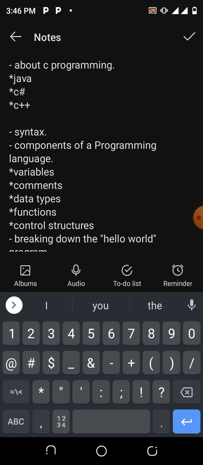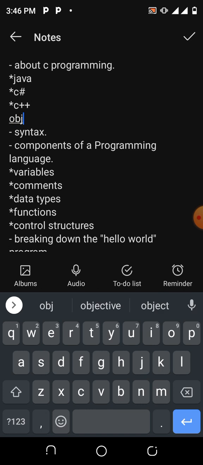Why? Because when C was just created, it lacked some features, which are objects. You will learn about these in future. Let me just type in objects and classes.